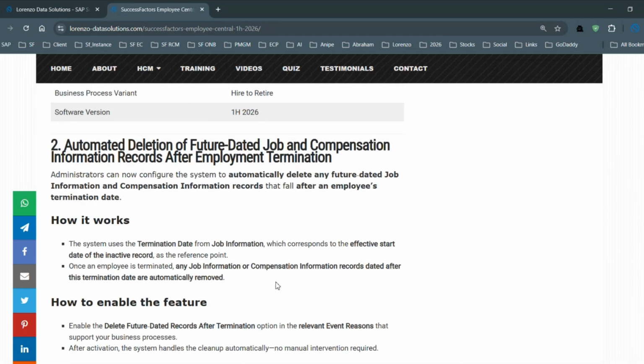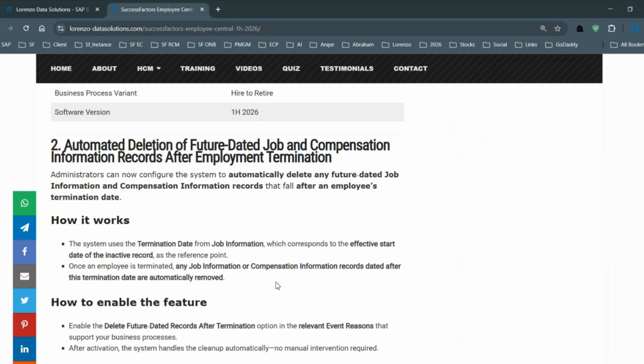Now let us try to understand the next one, which is automated deletion of future dated job and comp information records after employment termination. See what happens. Whenever there is a record updated in job which is effectively dated, or comp data which is effectively dated, suppose future dated records are also inserted by your HR team.